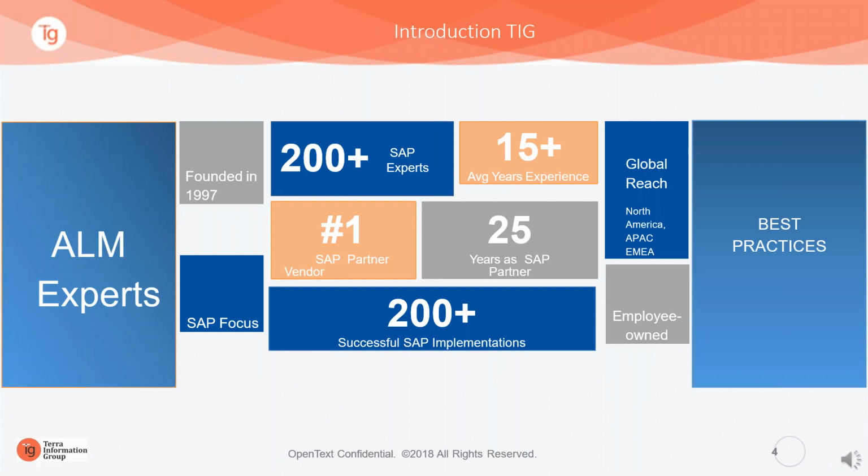We also, as an organization, are global and operate internationally. Our headquarters is in Chicago in North America. We also operate in Asia, APAC and EMEA, as well as we have a small office in Argentina. Something that we've always done since the very beginning is operated with best business practices in mind. When we start a project, we've always implemented best business practices. And we are certainly considered a number one SAP partner and vendor. We're a services partner.